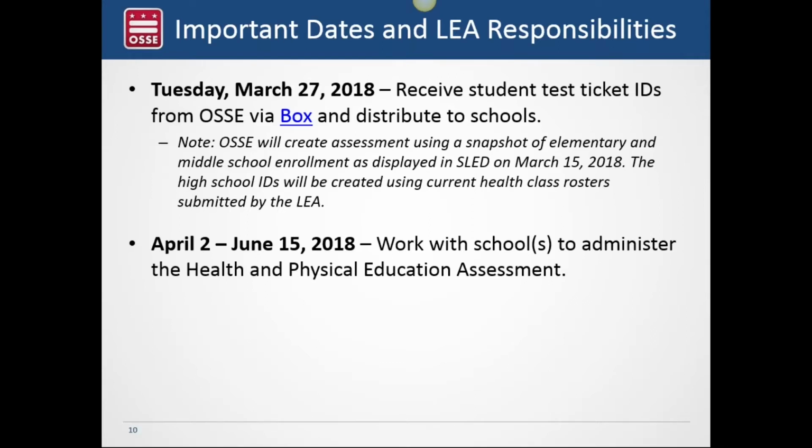The test tickets will contain the LEA name, school name, student name, and then the 16-digit login code that allows the student to log in to the SurveyGizmo assessment online. When we're creating these test tickets, we take a snapshot through SLED of all grade 5 and grade 8 students, and we do that in a one-time snapshot on March 15th.